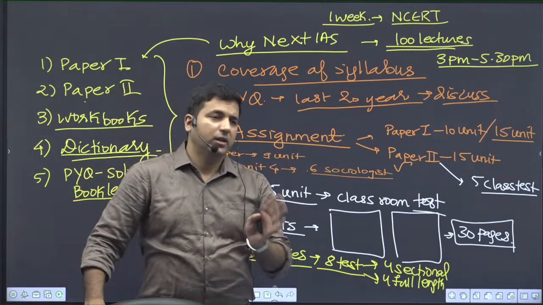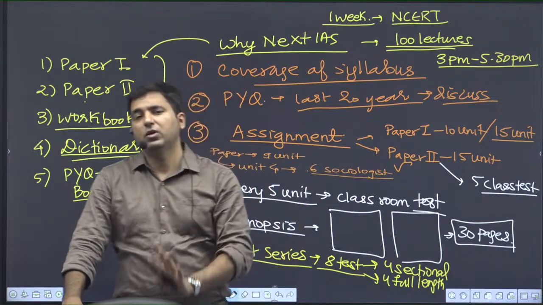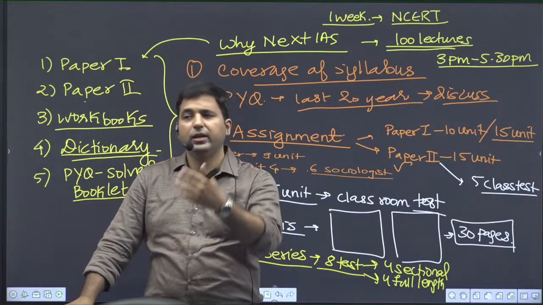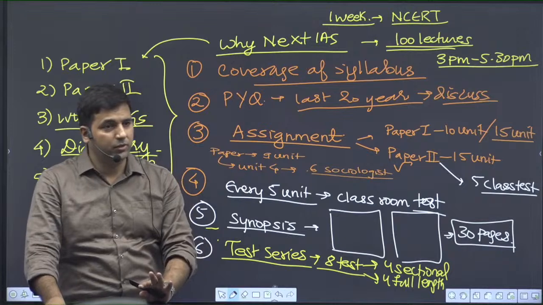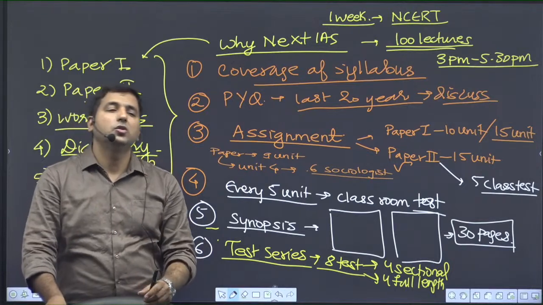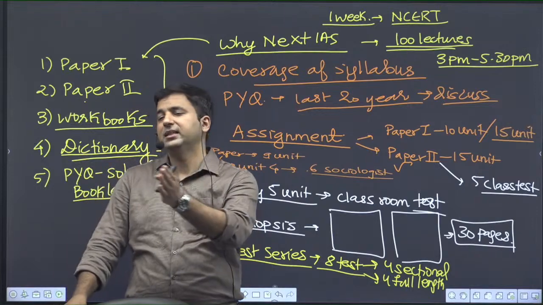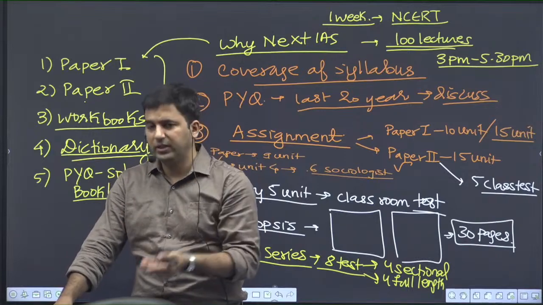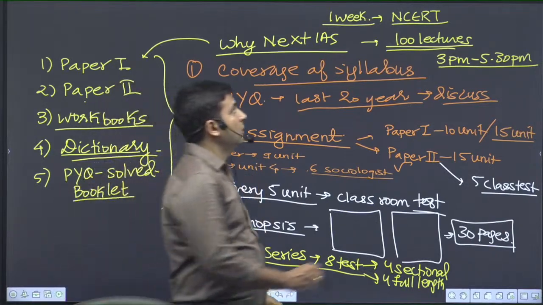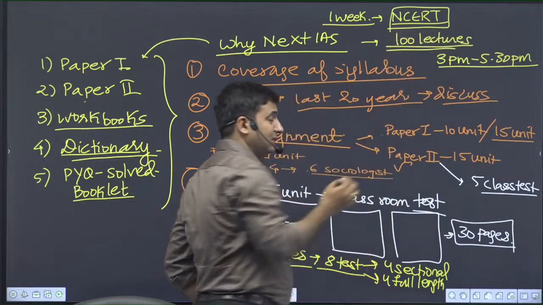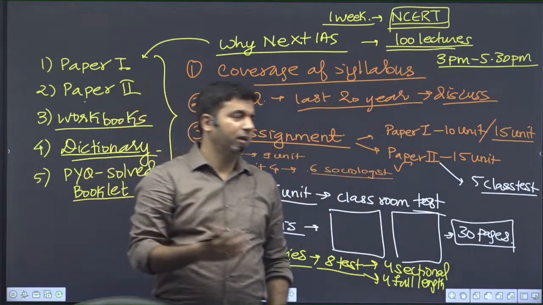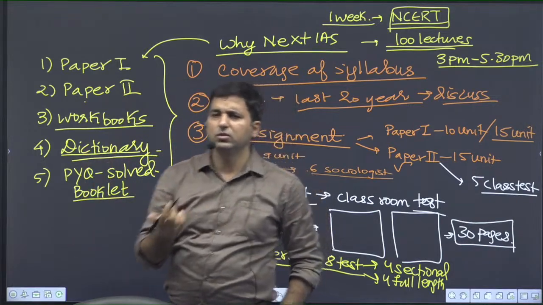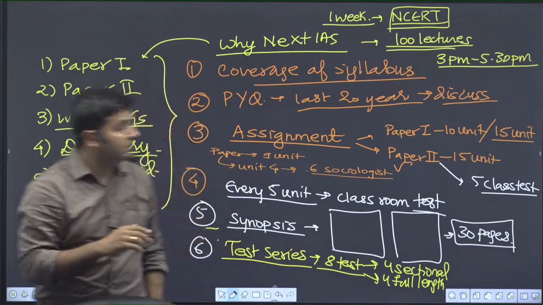After 1 week you can take the call or make up your mind whether to opt for sociology or not. Because 1 week is sufficient time to know how the teacher is in the particular subject and whether the subject is liked by you or not. Suppose you decide not to opt for sociology. Even in that case, these 6 days will not be a waste because NCERT is anyhow beneficial for your general studies, which you have to do on your own. So you can take this opportunity if you are still under confusion. But do not unnecessarily prolong your confusion if you are very clear that you want to take sociology and study from here. There is no point in delaying that either, right? So that is the case.